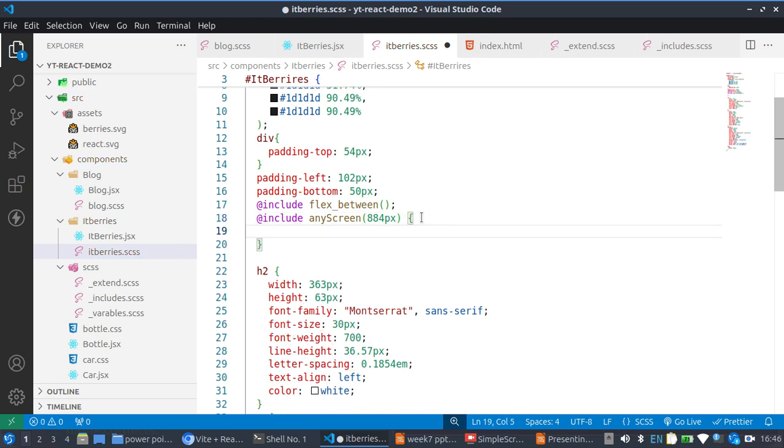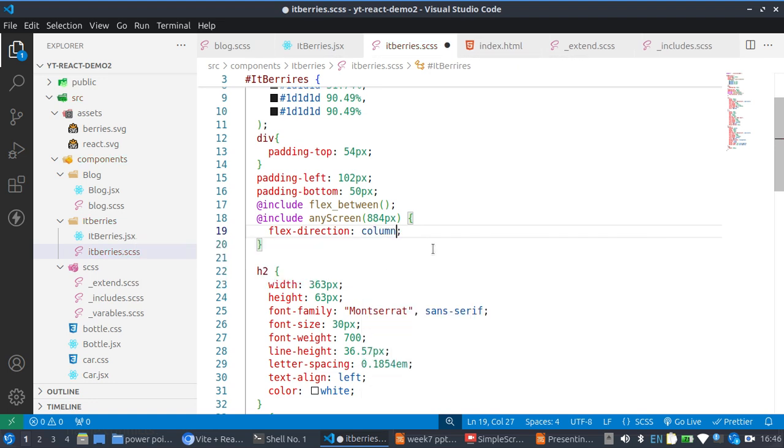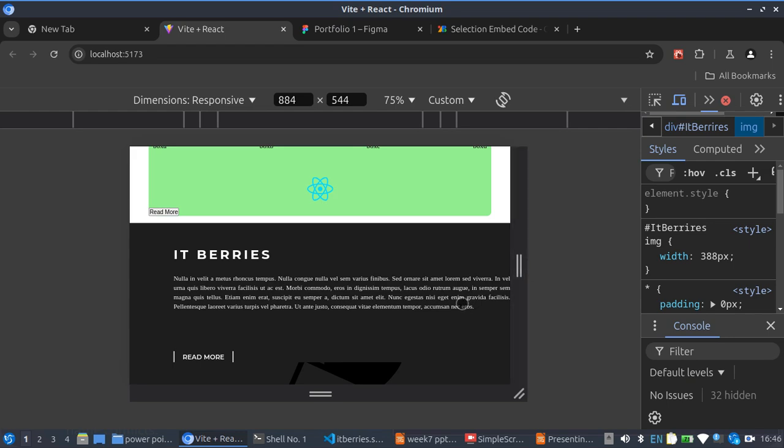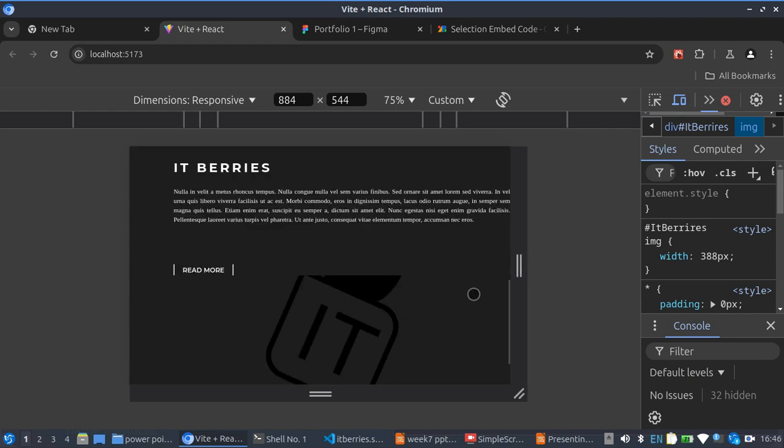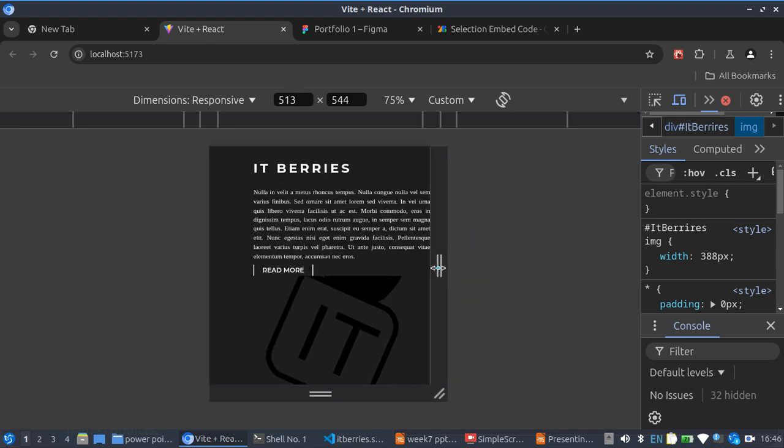Then I'll put that the flex direction should be column. So let's see how that works first. Then let's look at that. So you see, from 884 the flex direction is column. So it looks like this.